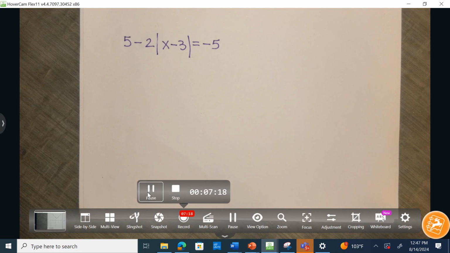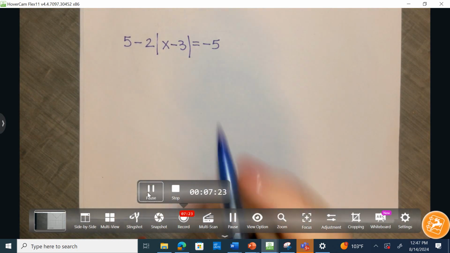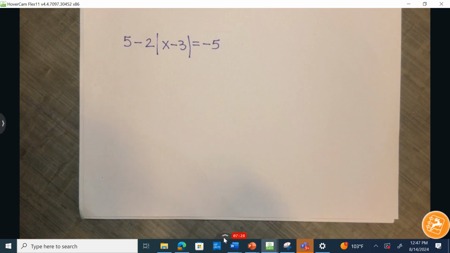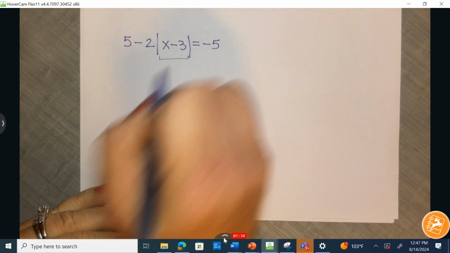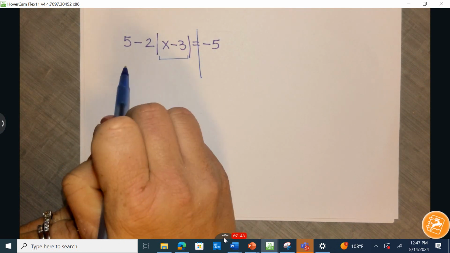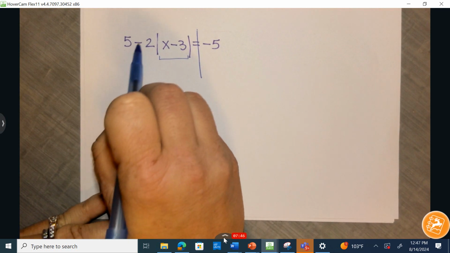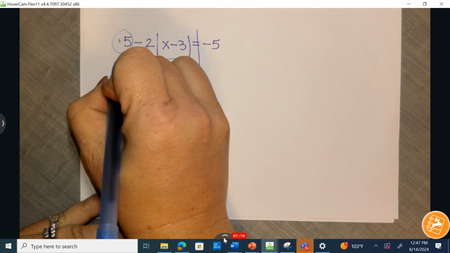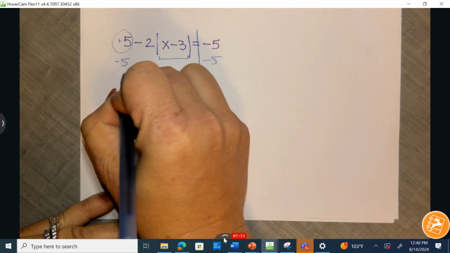What's different about this example, notice this is not parentheses, this is absolute value. And so the number one mistake students make is they want to distribute through. You cannot distribute through absolute value. Again, in order to get credit for today, you need to be able to take notes and show your notes by the end of class along with the work. So I want to start by getting this by itself. On the left-hand side, we're going to first move the value that's not touching the absolute value. Also, a lot of students want to try to subtract here to get a 3. We're going to move this positive 5. Opposite of positive 5 is negative 5.